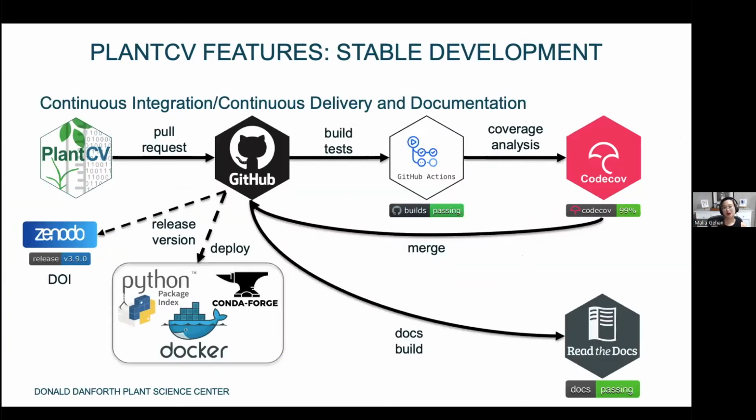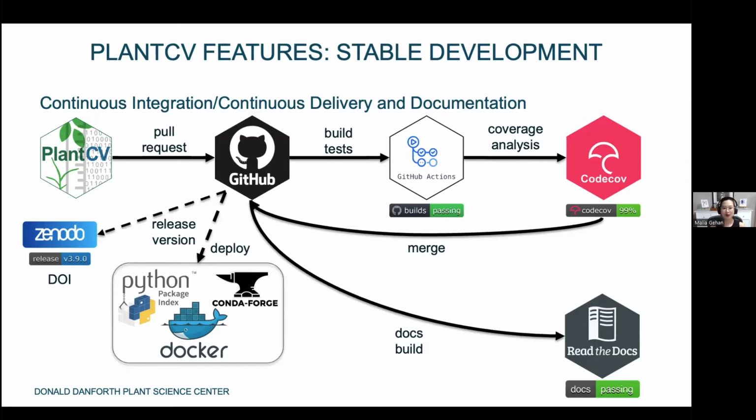So we do have core developers for PlantCV. We've been very lucky to get support from different funding agencies to support the development of PlantCV. And so our job as the core developers really is to develop the infrastructure necessary so that external collaborators can contribute to PlantCV as well.